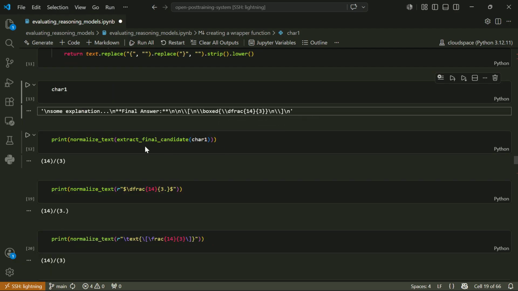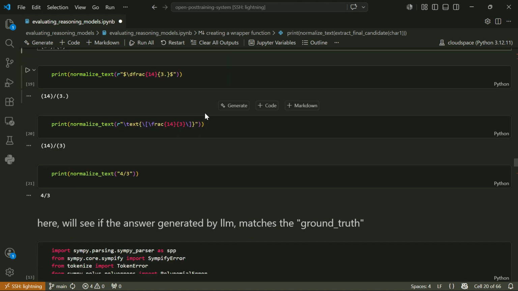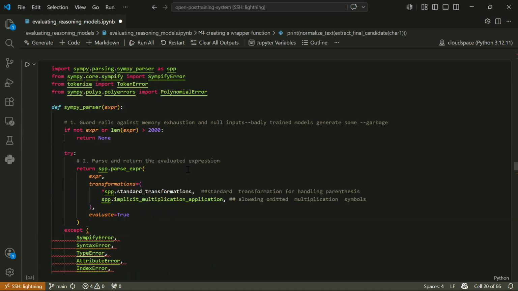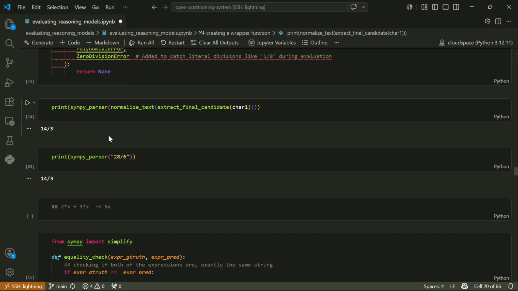Yeah. So this is normalizing the text. It means if you are passing this garbage text, then it will give the plain output in these parentheses. And then there is the SymPy parser. What does the SymPy parser actually do? If you're passing any type of math expression here, it will give you the response. It understands the mathematical symbols like we humans do. So if I'm passing 2 times x, or 2 times x plus 3 times x, it will give 5x. It means it's just understanding the math like we humans do.